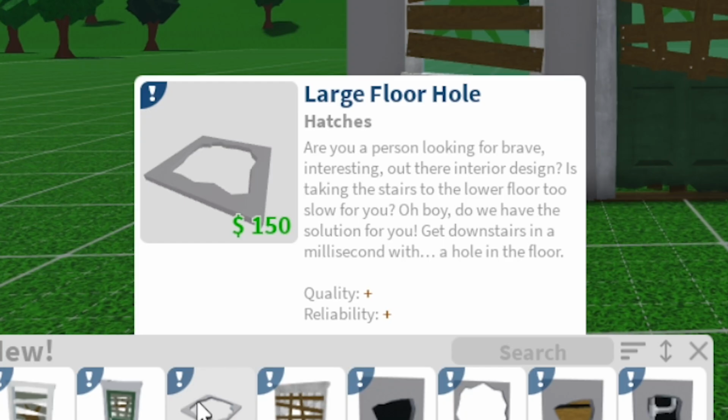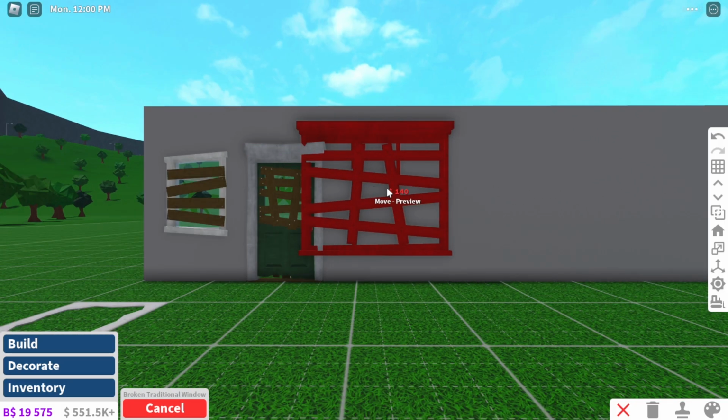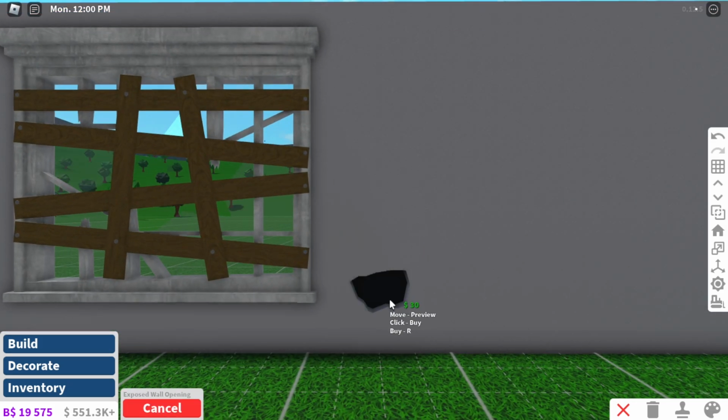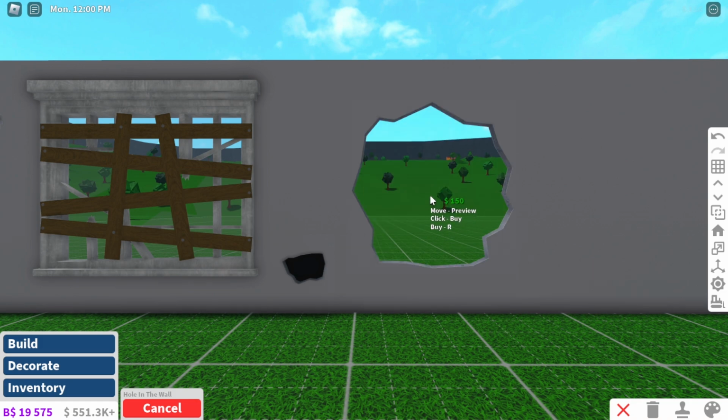It says, are you a person looking for brave, interesting, out there interior design? Is taking the stairs to the lower floor too slow for you? Oh boy, do we have the solution for you. Get downstairs in a millisecond with a hole in the floor. That is so funny. And then we have a broken traditional window. And then we have an exposed wall opening. Ooh, look at that. That's cool. And then we have a hole in the wall. Okay, so kind of like the hole in the floor, but just a hole in the wall.